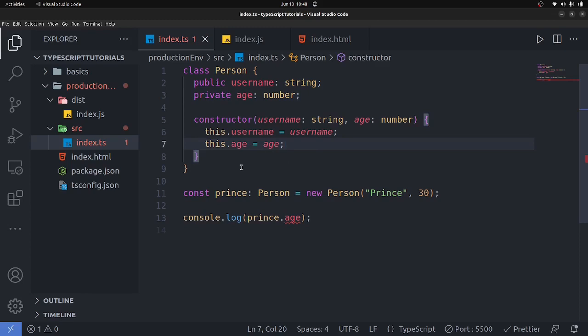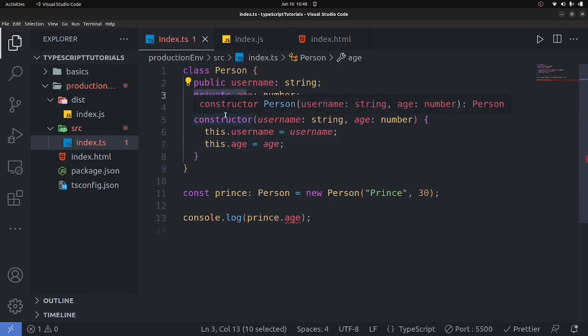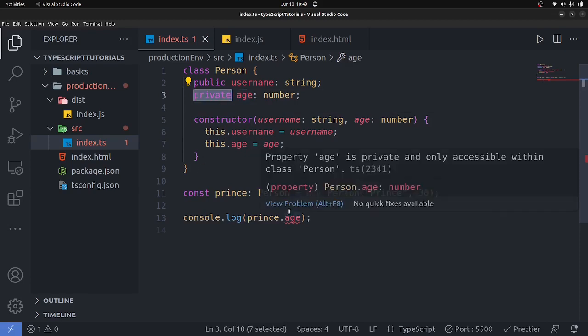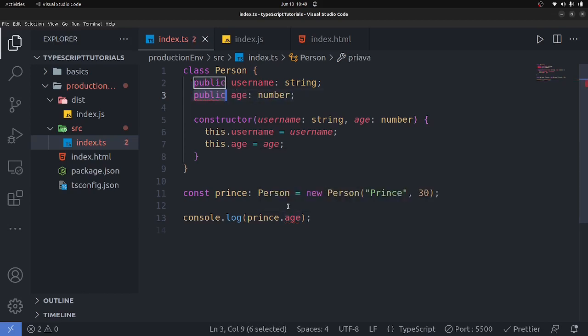Okay. So we'll cover protected later on as we go through the whole series. Now we have learned about private and public. Again, we'll come back to dealing with private and protected later on, and how you can access these private attributes outside of the class. I'll show you that later on. So let me just change this back to be public, and let's leave it to be public for now.